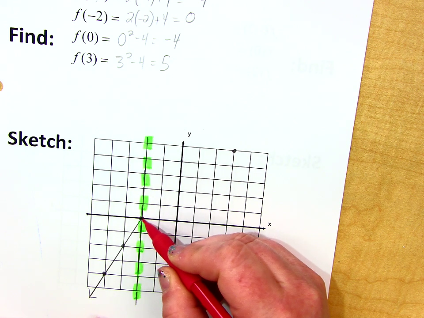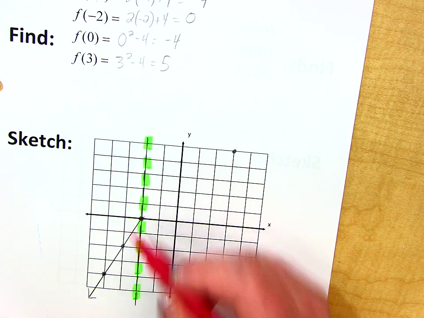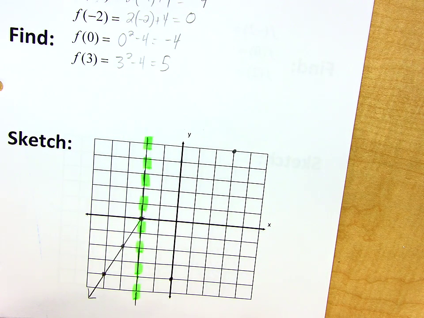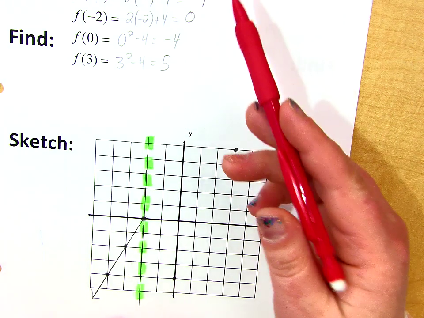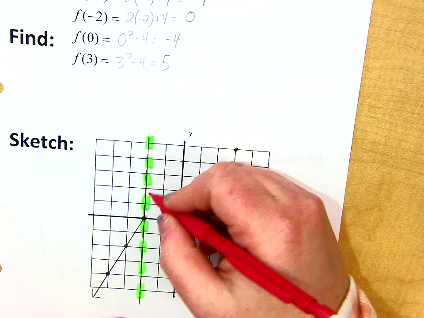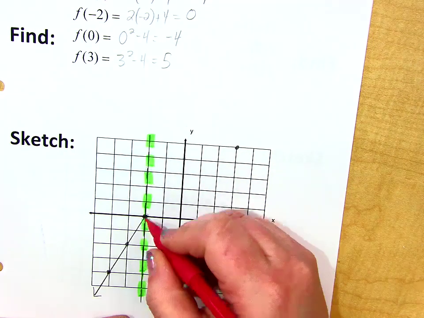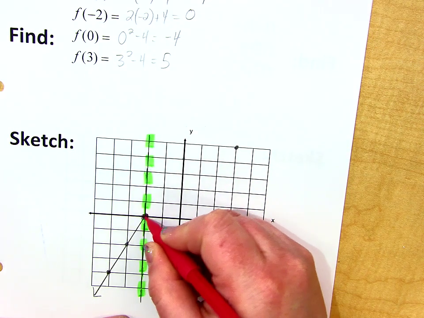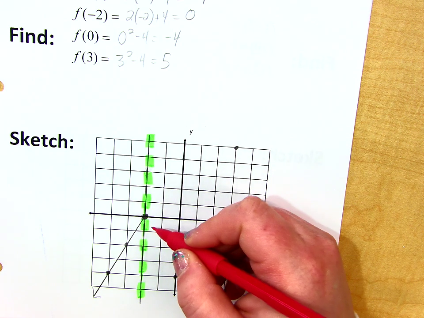So if there wasn't already a closed dot there, I would have an open dot. If 2 dots overlap and one's open and one's closed, it just stays closed. So if this had hit somewhere else, like let's say we plugged in -2 and we got out 3, I would have had an open dot at 3 and then I would keep going. It just so happens that this open dot overlaps my closed dot. Okay, that's fine. Plug in -1, what comes out?